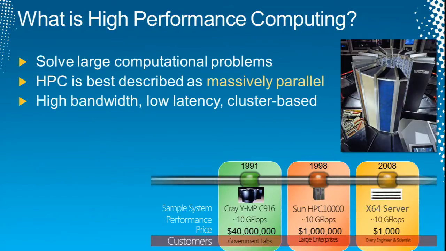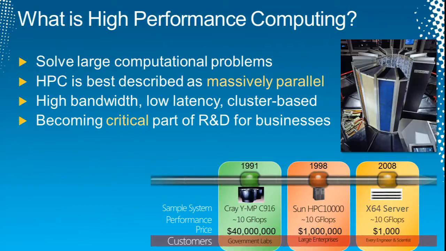HPC is extremely expensive in terms of cluster software and cluster hardware that you're buying, and it's essentially the car race or Ferrari of your car industry. In the computing industry, HPC is what every vendor would like to show off, where every vendor likes to show off their latest and greatest hardware.